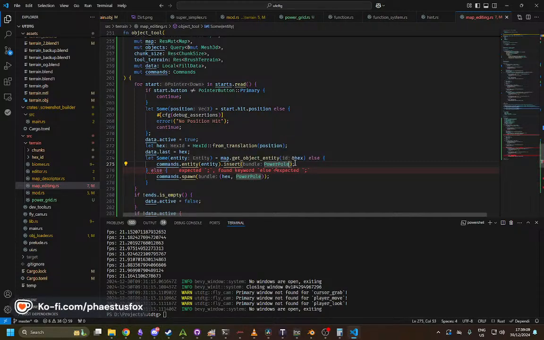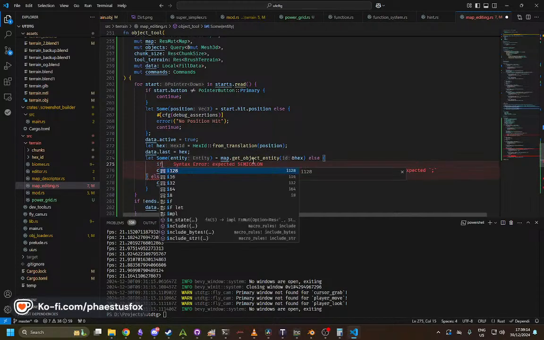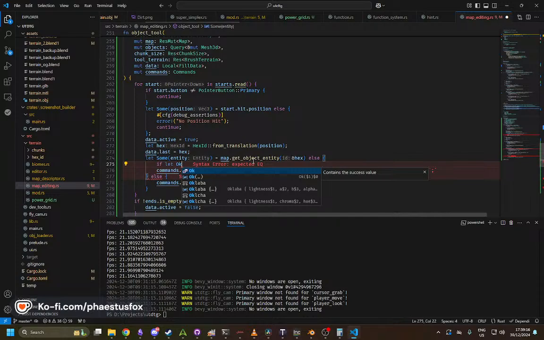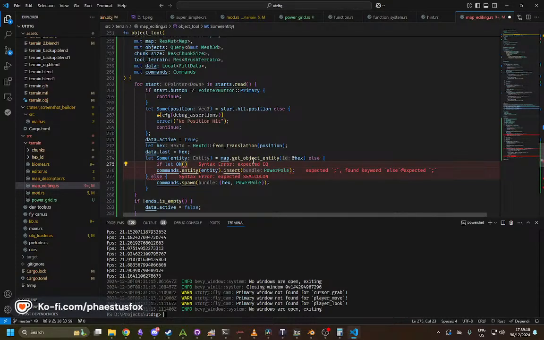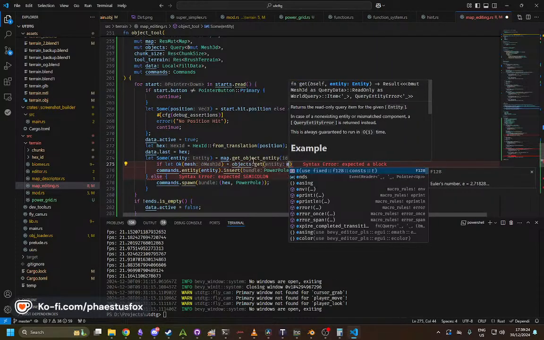Okay, so then you insert power pole, but we have to go here and say something like mesh equals objects.get entity.